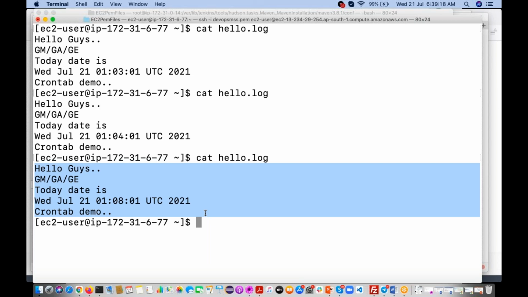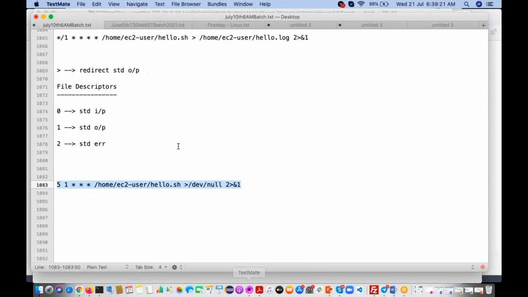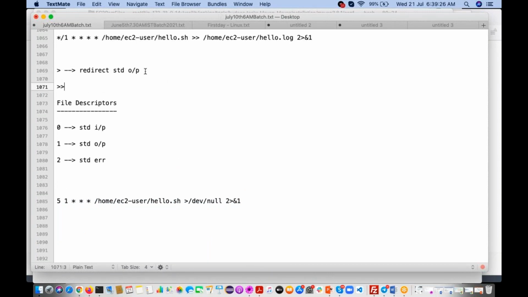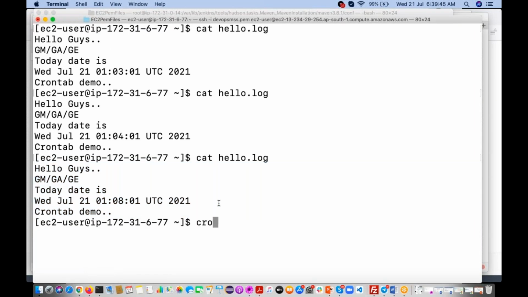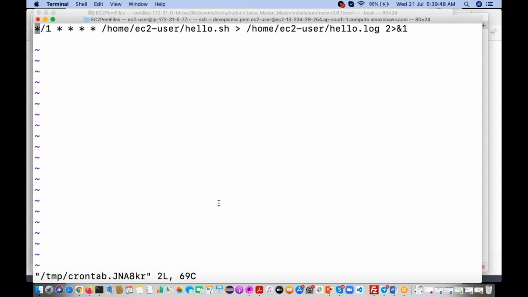For that, what are we going to do? We are going to use the double greater than. Double greater than means append the standard output. Instead of redirect, it is going to append. So what I will do, I will update it with crontab -e. Instead of single greater than, I am going to use double greater than. Then save it.